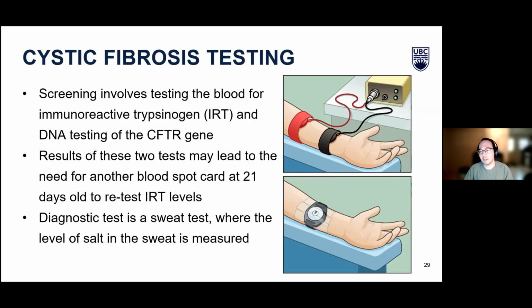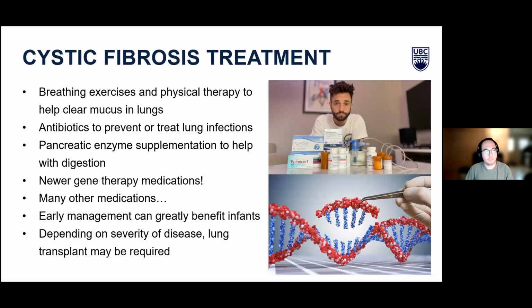chemical put underneath it, and then a current will be put through, and that will draw the chemical into the skin, into this area of the arm, and that will cause that area of the arm to sweat a lot. Once you've done this for a while, you place a type of filter paper over the area that has a lot of sweat on it, leave that on for a while, collect enough of the sweat, and then you're trying to measure the salt levels inside the sweat, as someone with cystic fibrosis will have very high levels of salt in their sweat. And so that's the diagnostic test.